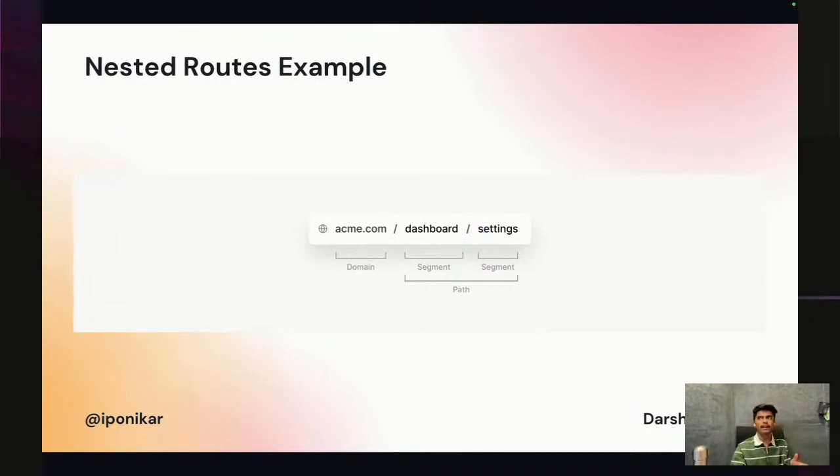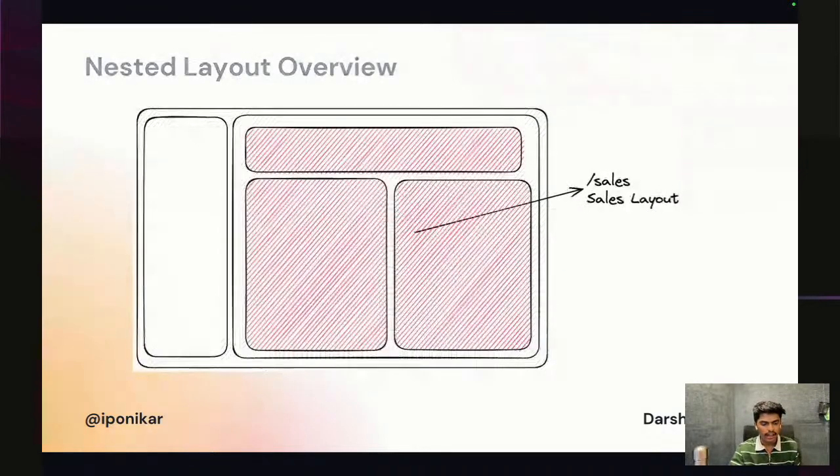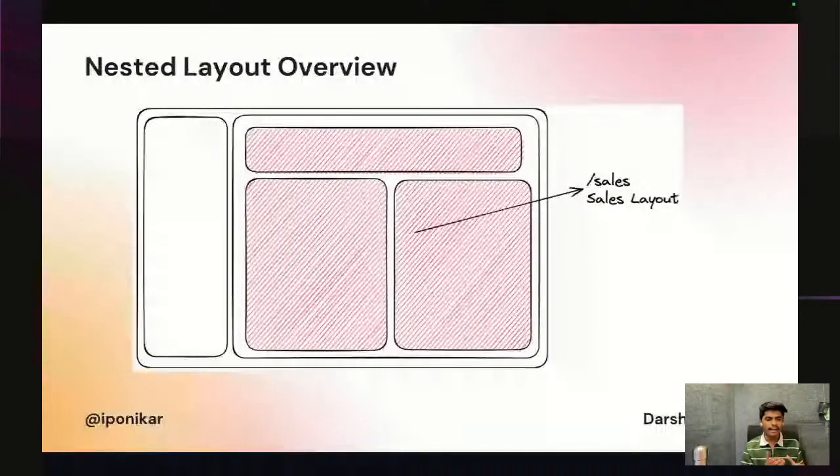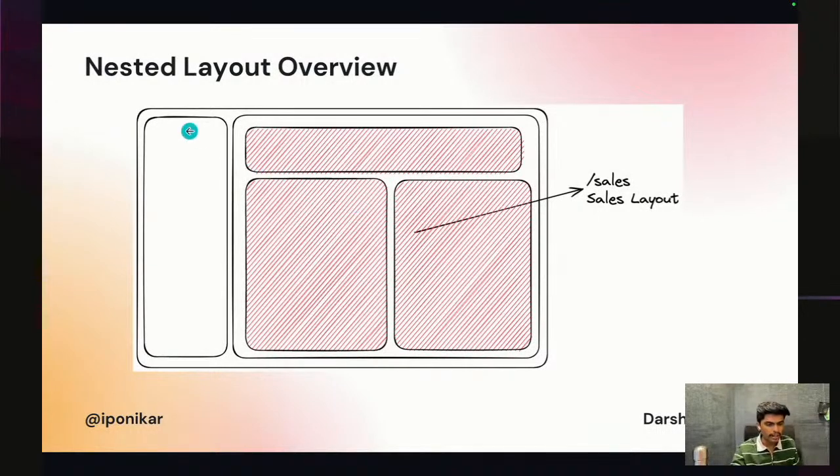This red highlighted part is the setting segment, and the background is the main layout. So let's suppose you are going from settings to the user page, or from settings to the product page. This non-highlighted part should not be re-rendered. Just the main content of your app, the main focus, like the spotlight, right? Only that part gets rendered and not the other parts.